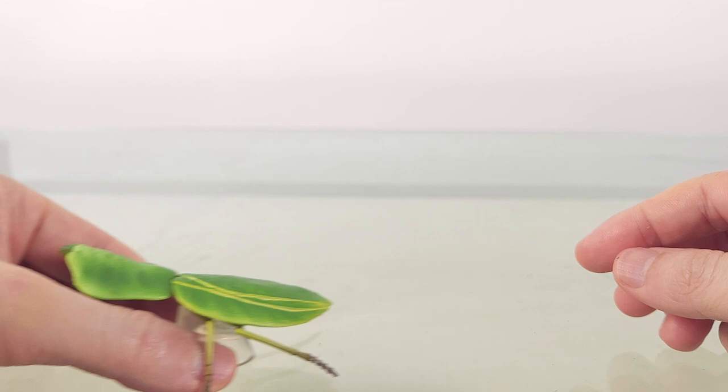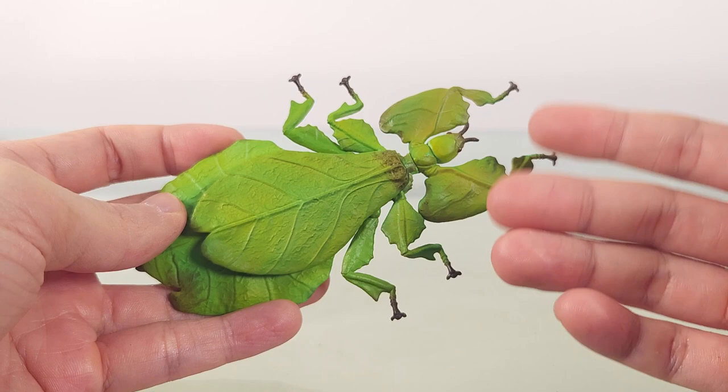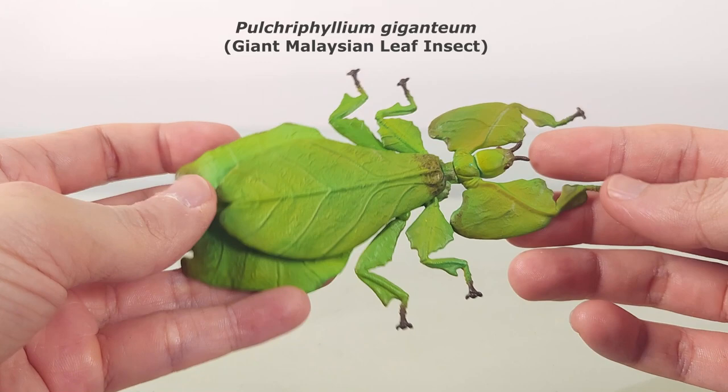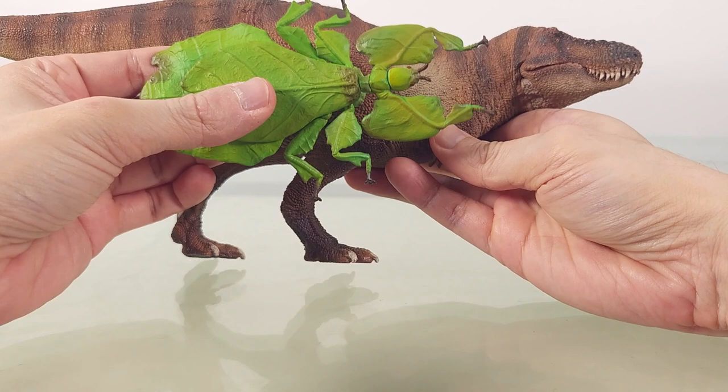The second is the last insect in this amazing line, the giant Malaysian leaf insect, Phyllium gigantium. Now, Phyllium was an older name, as the subgenus Pulchrophyllium is now recognized as distinct from Phyllium, so it should really more accurately be called Pulchrophyllium gigantium instead. Now, these can reach up to 10.5 centimeters or 4.1 inches, which is almost exactly the case here. So it's a big insect, as you can appreciate at this 1-to-1 scale.